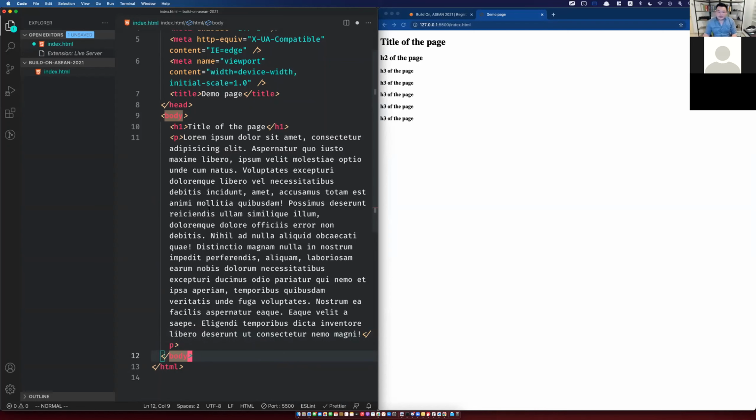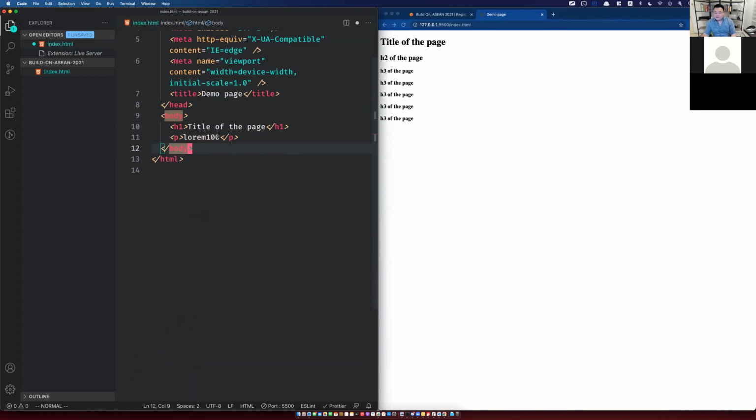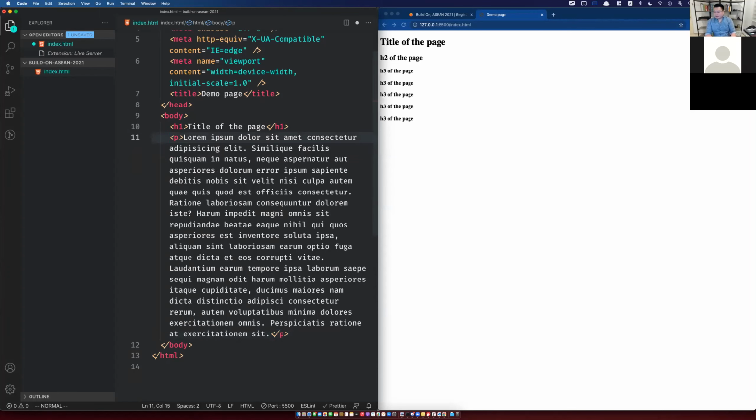All right, so as you can see, I've demonstrated a feature where they automatically generate a number of words, okay? Again, the shortcut was lorem 100, and this basically generated 100 words for me, okay? And I leave you guys to imagine how would you do it if you want to generate 200 words instead, okay?